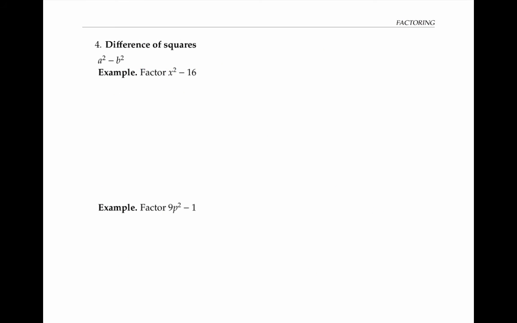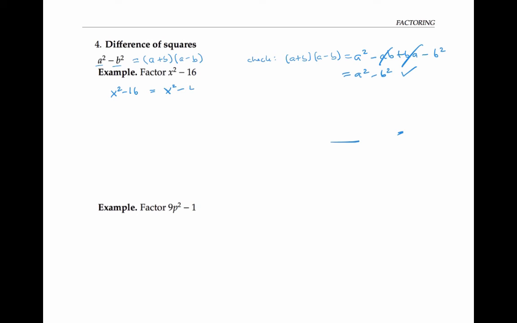There are a couple of special kinds of expressions that appear frequently, so it's handy to memorize the formula. The first is the difference of squares: if you see something of the form a squared minus b squared, you can factor that as a plus b times a minus b. Checking: a plus b times a minus b gives a squared minus ab plus ba minus b squared, and those middle two terms cancel out, giving back the difference of squares.